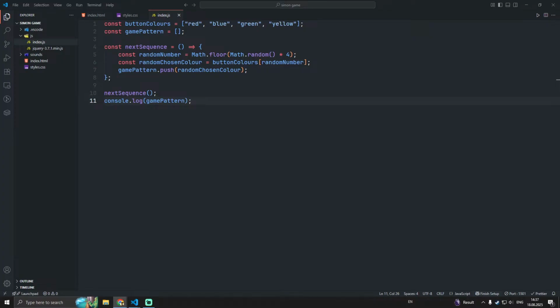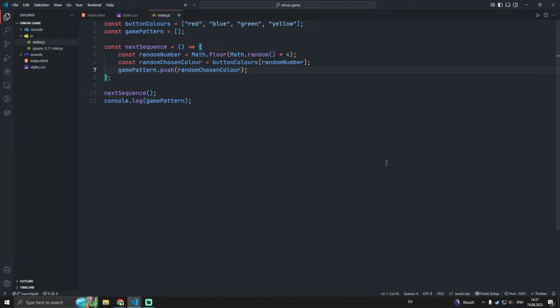So after we've done this, we're going to use jQuery now. I'm going to show you how jQuery will be used in this code.